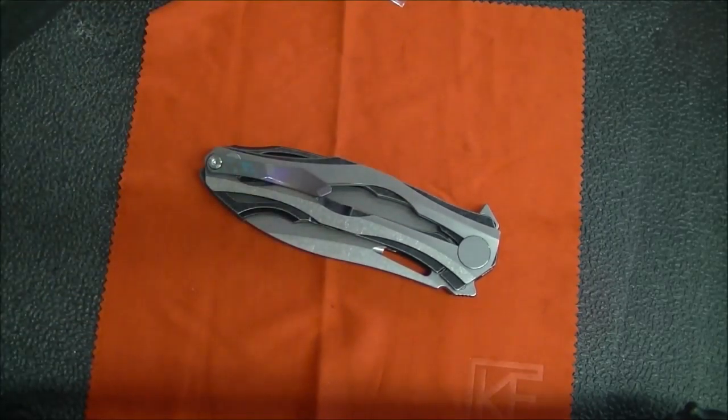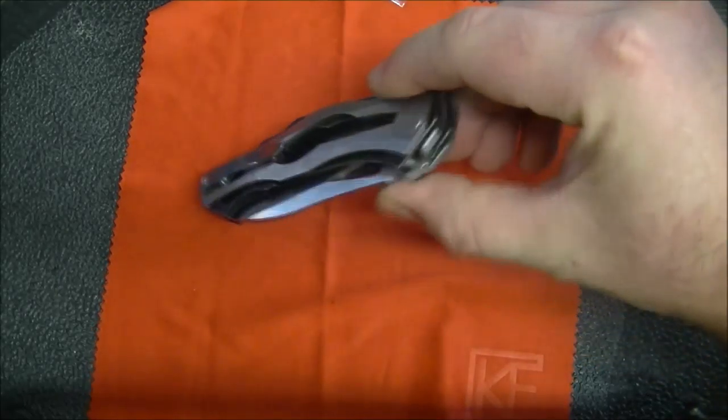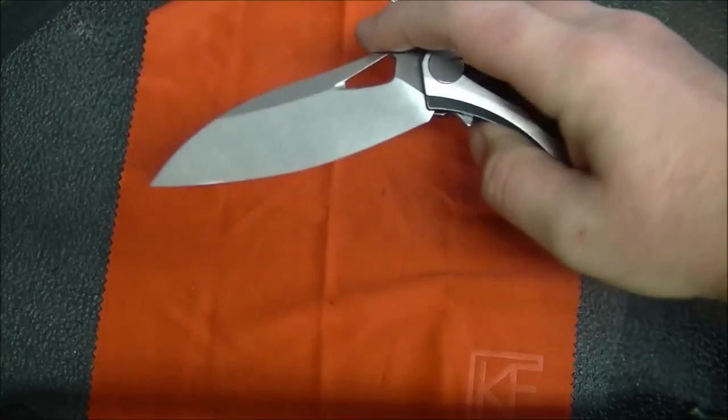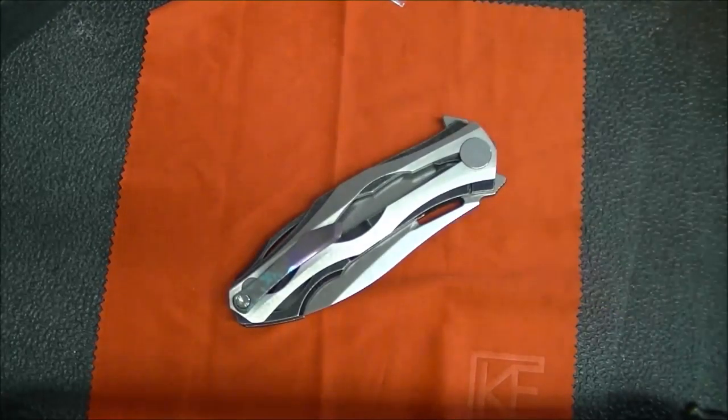Now let me give you my overall impressions. You may remember the video 'Admired From Afar,' where I talked about knives that I love and think are totally awesome but would probably never own due to cost, availability, or other factors — and this was on that list. The Decepticon is a gorgeous-looking knife that I've often drooled over but had kind of resigned myself to never owning.